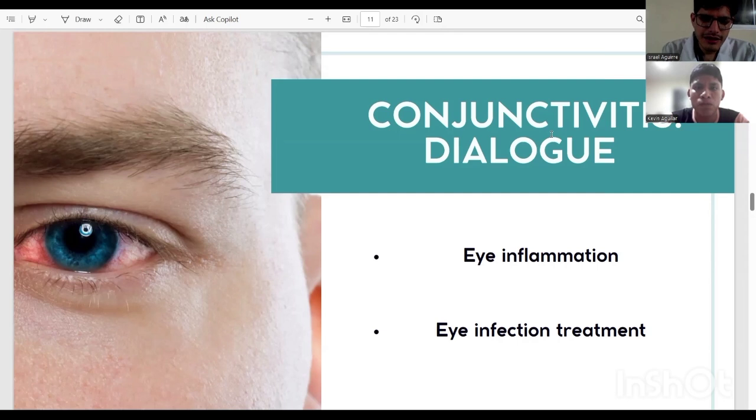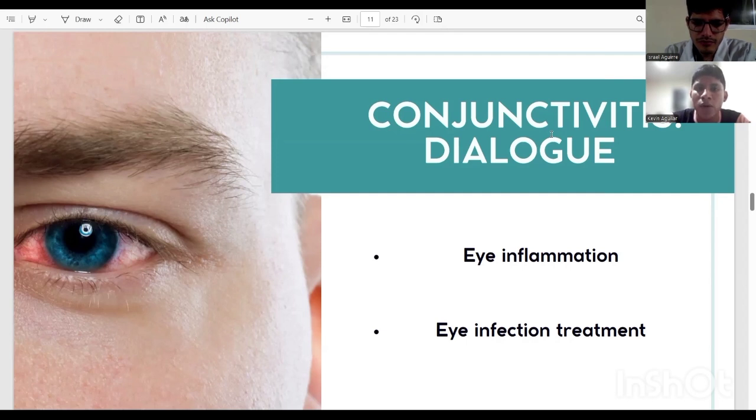Yes, avoid rubbing your eyes. It's tempting, but it can spread the infection and make the irritation worse. What about my contact lenses? Should I stop wearing them? Stop wearing your contact lenses until your eyes have fully healed. Wearing them could aggravate the infection or cause it to return. I'll do that.